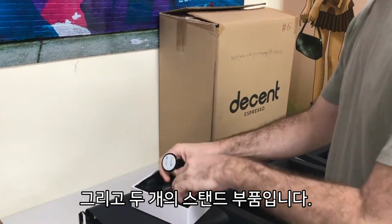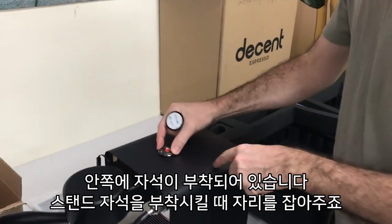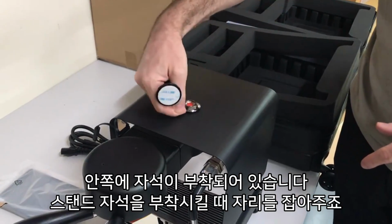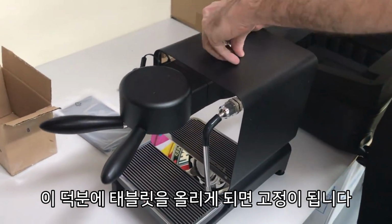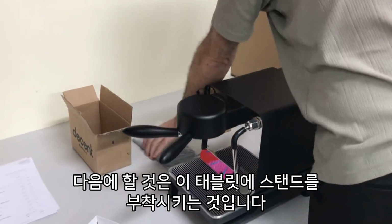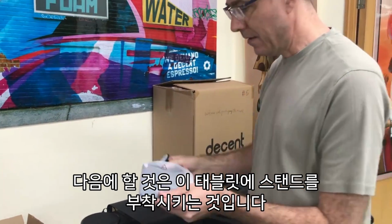Here are two parts to the stand. Okay, there is a magnet right under here, which is why when I put the magnet here, it finds its position. Now that's so that the tablet doesn't move once it's here, but you can lift it off to wipe it clean. What we're going to do next is mount this stand onto this tablet.